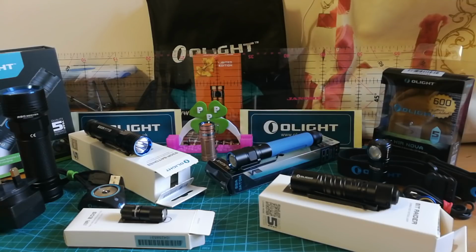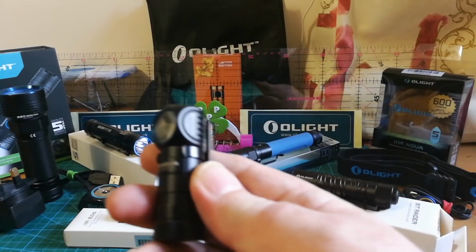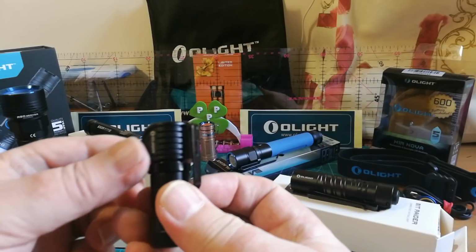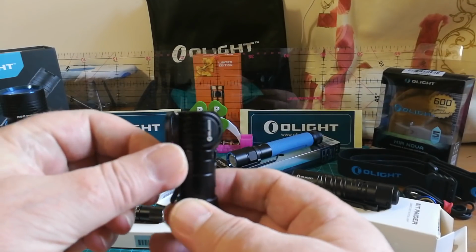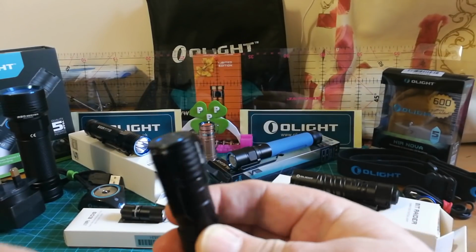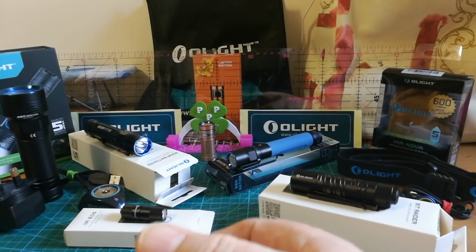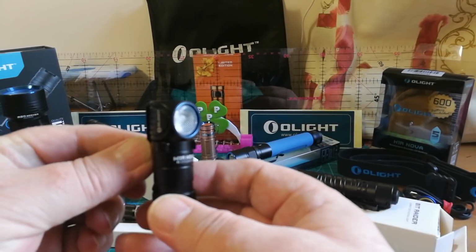The second one that I'm going to show you is the HIR Nova 600 lumen. And I'm showing you this because I think this is the cutest little light you'll ever come across. Look at that. It's got the clip that way, so you can put it in your top pocket, in the pocket of your trousers, or in the front of your trousers if you're walking and have it shining ahead. So many applications for that pocket clip.